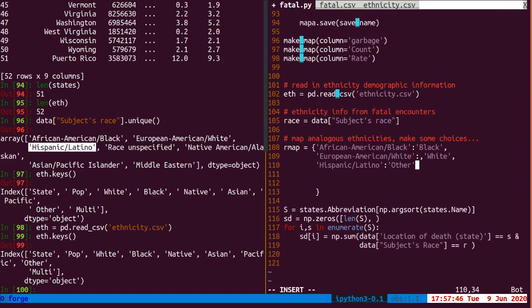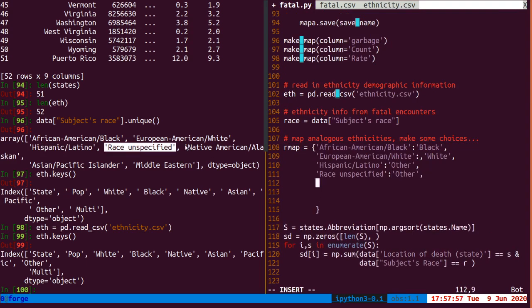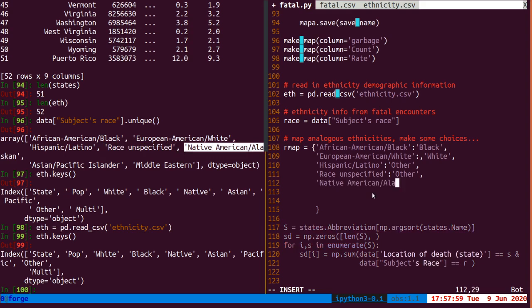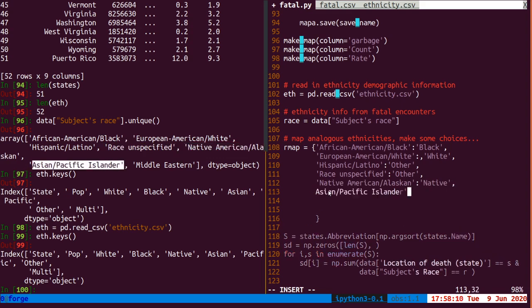That is the best we can do. Much like unspecified, gets mapped to other. Native American Alaskan. That one we actually have. Okay, so that's something. Asian Pacific Islander, I think we have that category as well. I don't know what Wikipedia used to decide what was worth including or not.